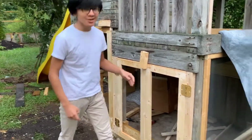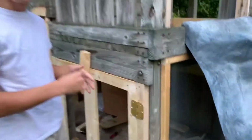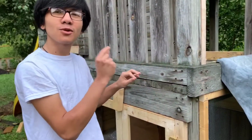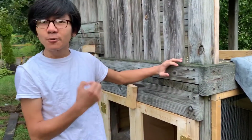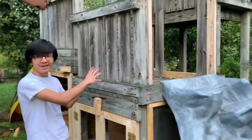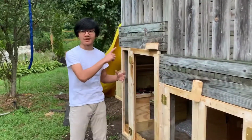And also I should mention, since we're probably not going to be on this side, we also have this screen right here. This isn't actually the screen that my dad wants to use. He wants to use a different one, but first I should explain. This one is 23 gauge wire, and it's 1/4 inch thick gaps, and I think it's called hardware cloth. And I'll explain, we actually have the spool of wire on the other side, which we'll get to later. Well, I'll explain more about the screen when we get to that side.